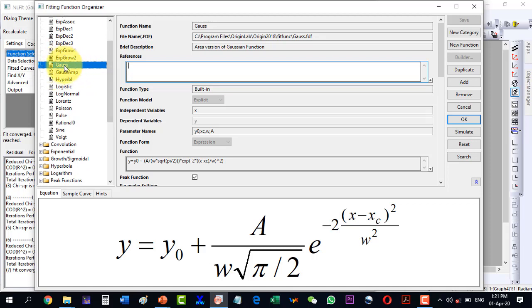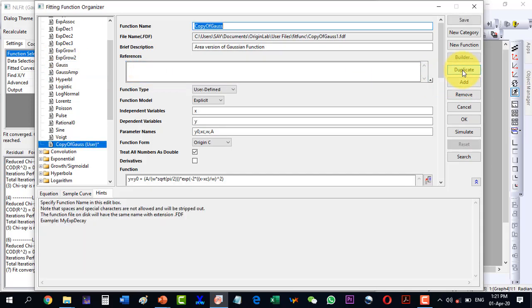Now, instead of generating the whole function from scratch, I can just copy this function. So I will duplicate this one, and as it is duplicated, this is a copy of Gauss.